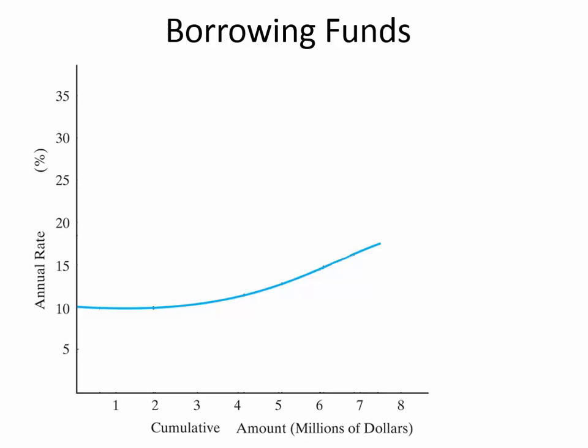Increased risk and also opportunity cost. Risk of default. Default means someone's not paying back their debt. Risk of default and opportunity cost, meaning the money that the bank gives you, they can't give to someone else, and maybe someone else would give them a better return. So they have to cover their bases.